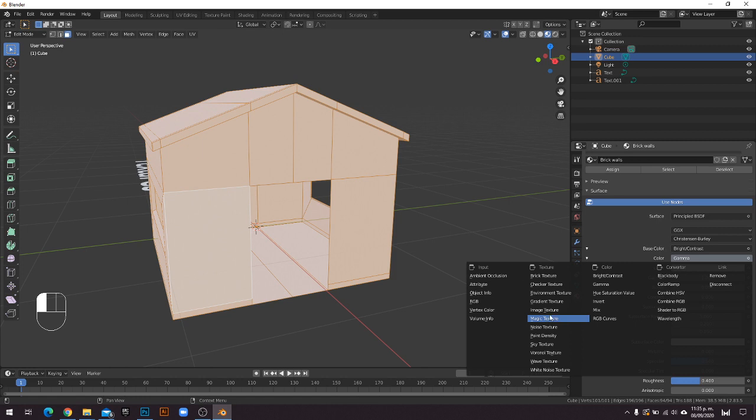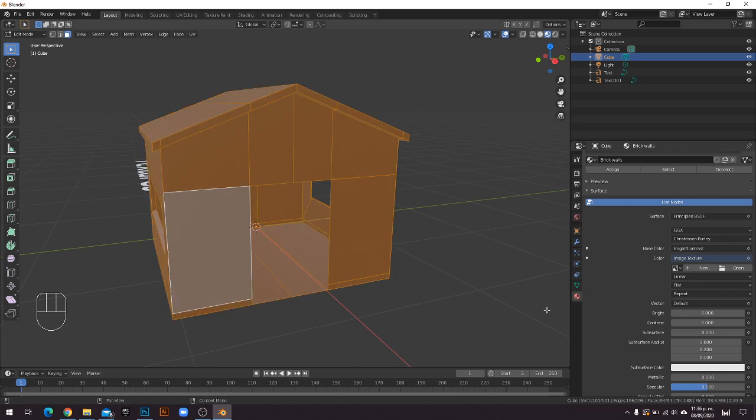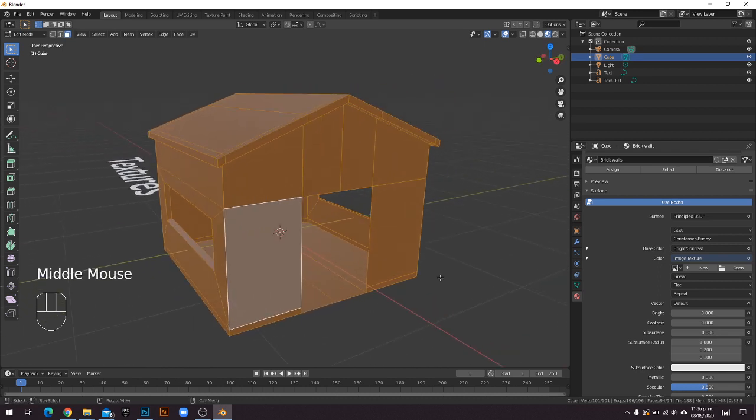So you have many textures here. You have automatically generated brick texture, checker texture, environment texture, gradient texture, but you want an image texture because you want your texture to come from an image that you already have on your computer. So select image texture, and well, nothing happens, not yet, because you have to select the texture you want. Right now, it changed some things. You don't have a color selector now. What you have is two buttons, one that says new, to create a new image, a new texture, or open, to select a texture image from your computer.